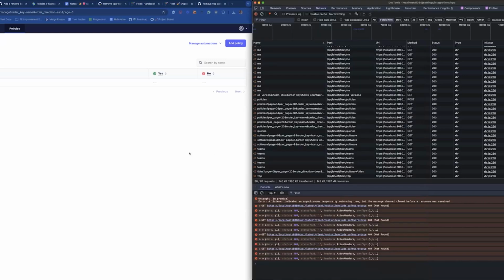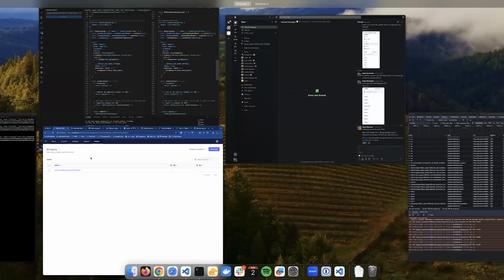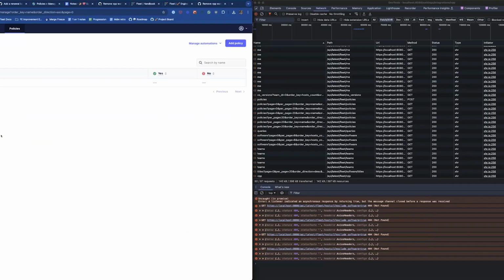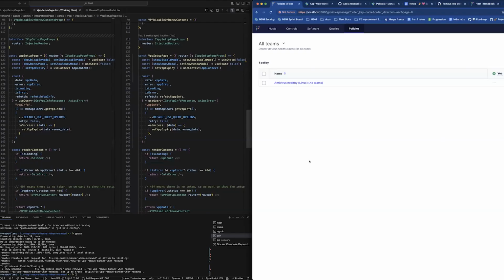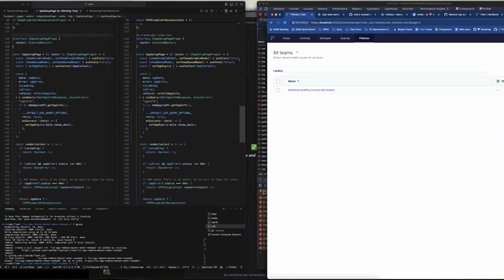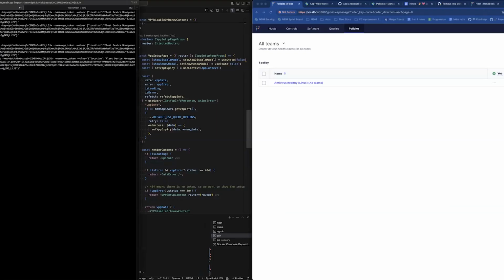Okay. So the first bug fix I'm going to show is a problem we were having with the app-wide banners. So I'm just going to bring up the banner like I did before.